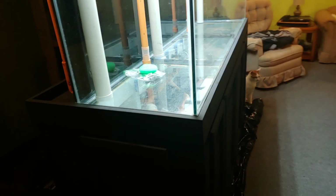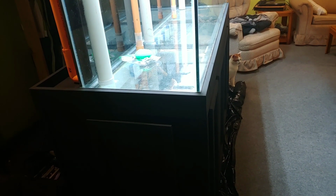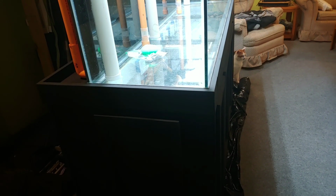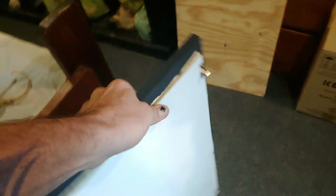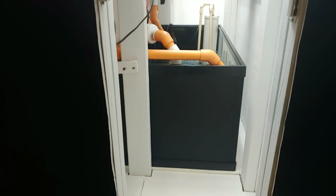I don't know, but here's my main build. The stand is 26 inches deep by 74.25 long by 26 inside. Here we go. White. That is one section of the sump build. Let's pop the rest of these doors off.